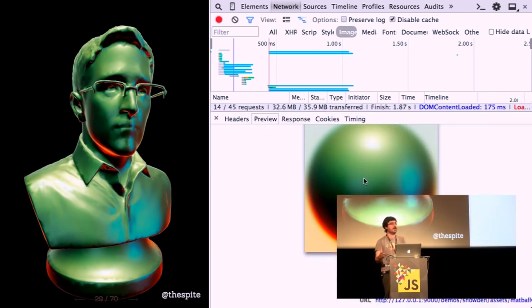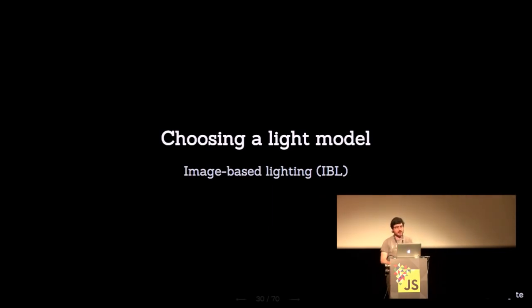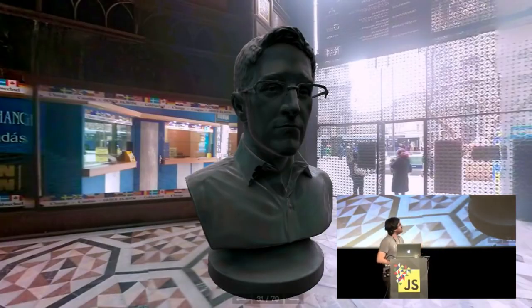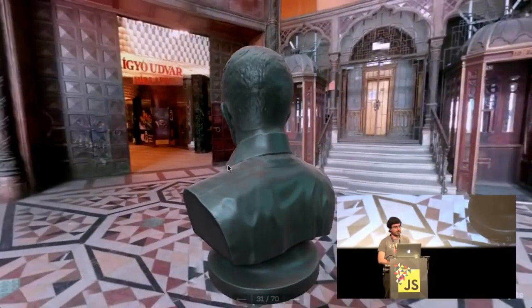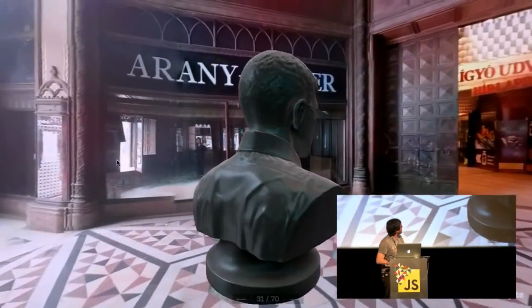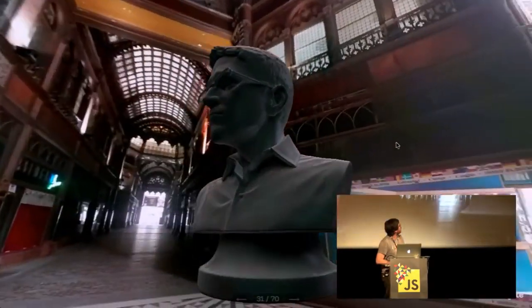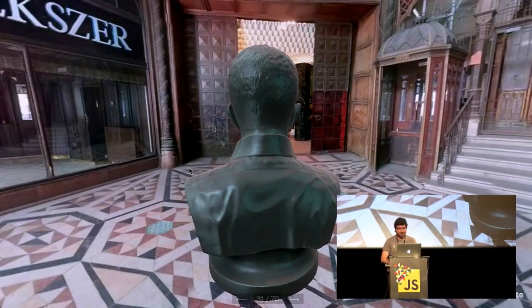It's much easier to define a lighting model with Photoshop and then bring it into your scene than doing all the calculations. There's another one, which is image-based lighting. This one uses an environment, like a cube map or any rectangular panorama, like street view. You get much nicer materials, even if it's a bit dark. You can see that this one has much nicer reflections on the back and lights. And if you just change the surroundings, it just looks as if it was there.